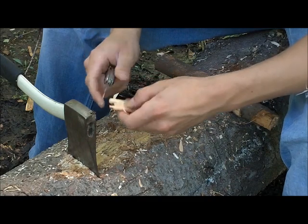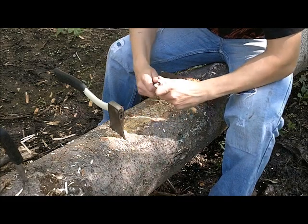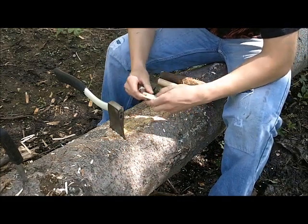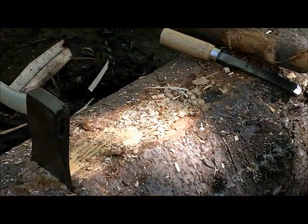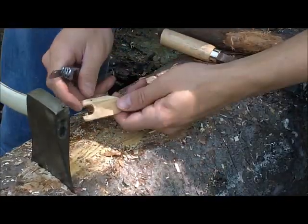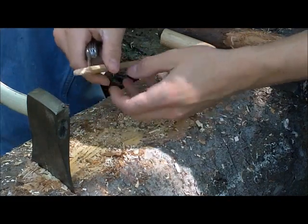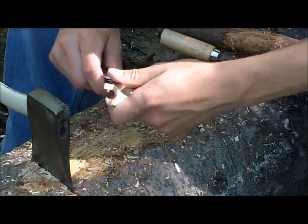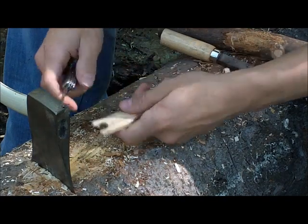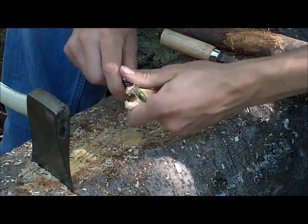I have some bad news — I was trying to carve it out and I got a little crack. Let me zoom in the camera. You can see the crack right in there. It looks like it might crack all the way down, so at this early stage you can still wrap a little piece of string around there to hold it. I'm just going to work with it since I'm not planning to use it. We're going to take these two prongs and sharpen them up on the ends.